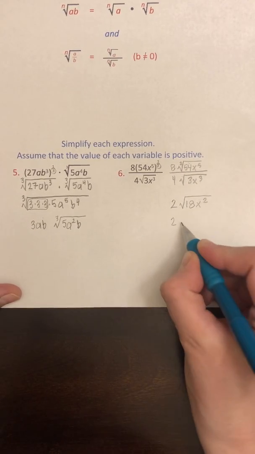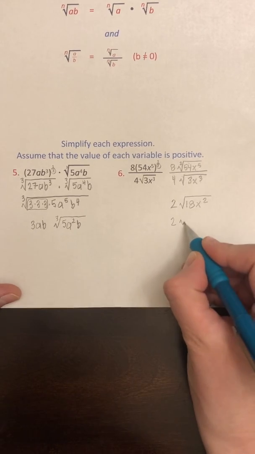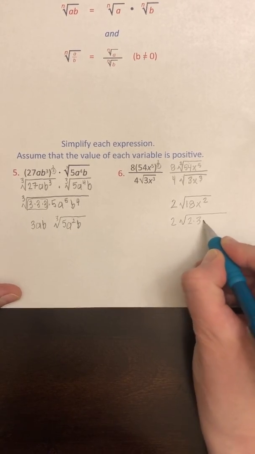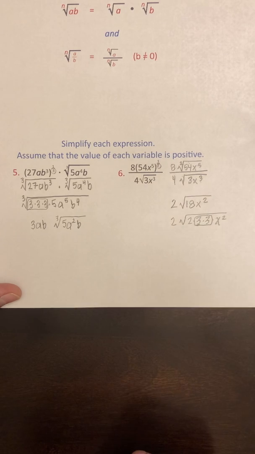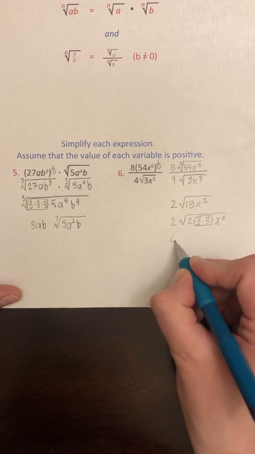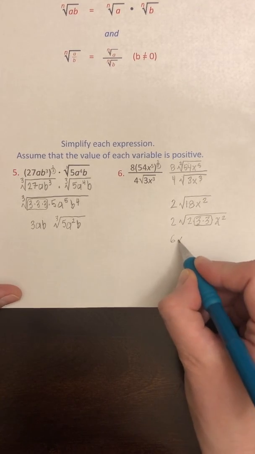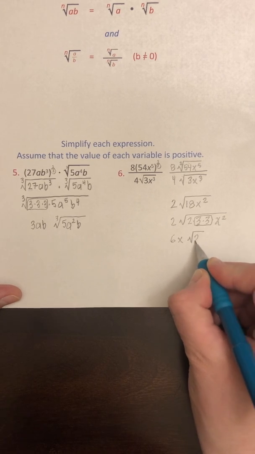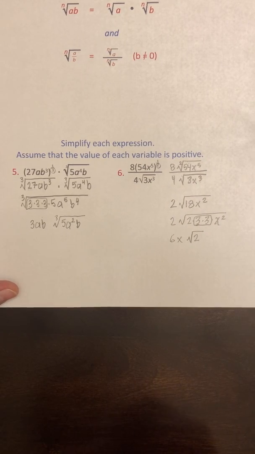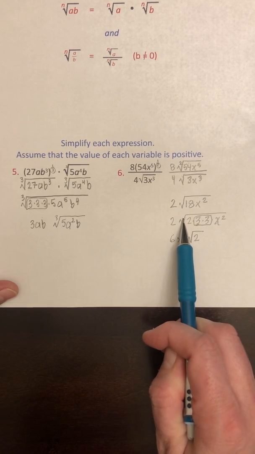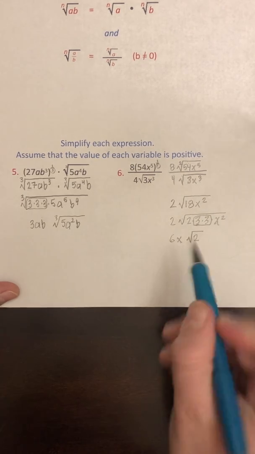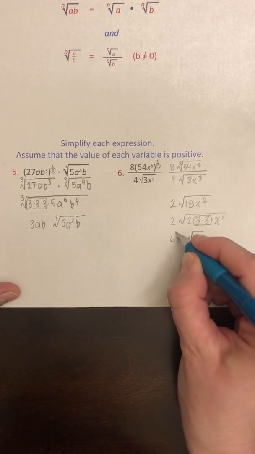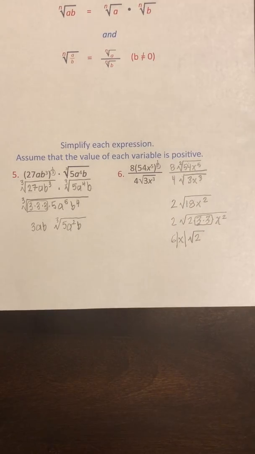And now I'm gonna break down that 18. I'm gonna keep breaking it down. So 18 breaks down into 2 times 3 times 3. So I have a pair of 3s. I'm gonna take a 3 out, but I already have a 2 out there, so I'm gonna multiply that 3 times the 2, and I get a 6. I'm also gonna take out an x, because I had a pair of them, and I'm gonna keep the 2 underneath. Now remember the tip I told you guys before. If your index is even, and the exponent that you took out is odd, which we do have odd because that's to the first power, then I know that I need my absolute value bar.